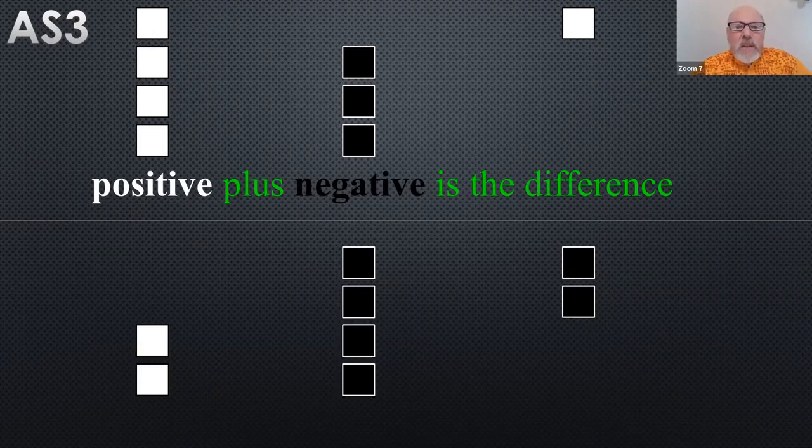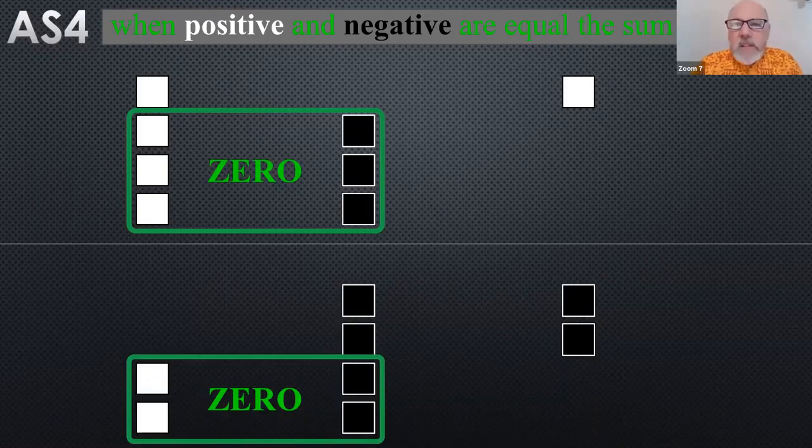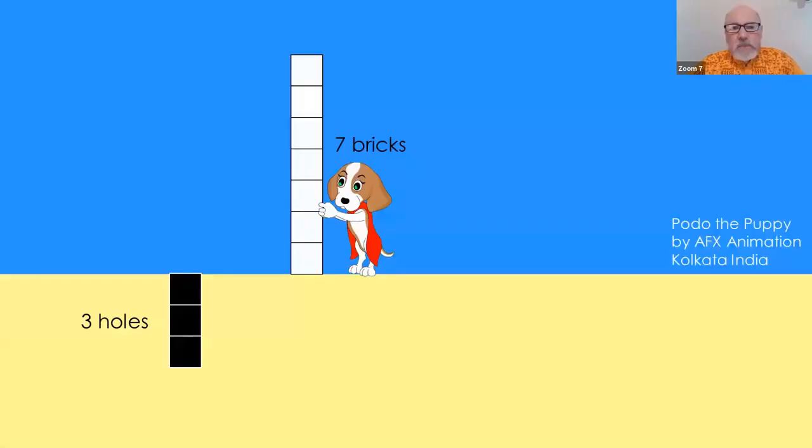Because you'll start to realize that the red and the black will be able to cancel each other out to become zeros when you are adding things together in this way. And if you think about bumps and holes or bricks and holes, it's a model that children find quite simple to follow along with. So when positive and negative are equal, the sum is 0. So you can see I've circled 3 positives and 3 negatives, and they cancel each other out, which leaves you the 1 positive after you add 4 positives and 3 negatives. And there's a similar example on the lower part of the page.